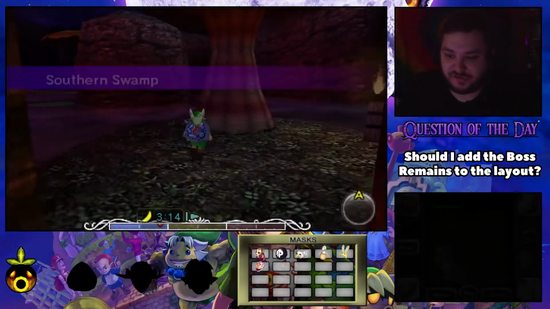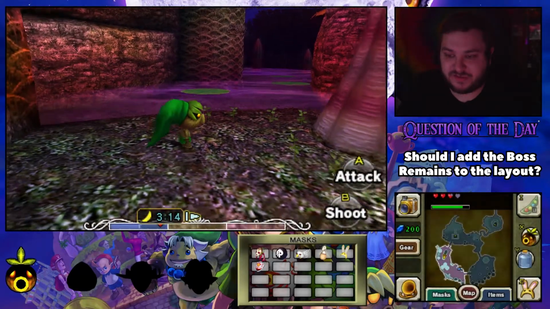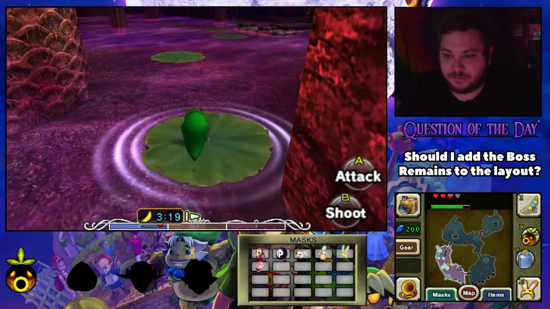We finished this Skulltula house in the last episode, which means that the next thing for us to do in this area is the Woodfall Temple, dungeon, whatever you want to call it. So let's go ahead and make our way over there.